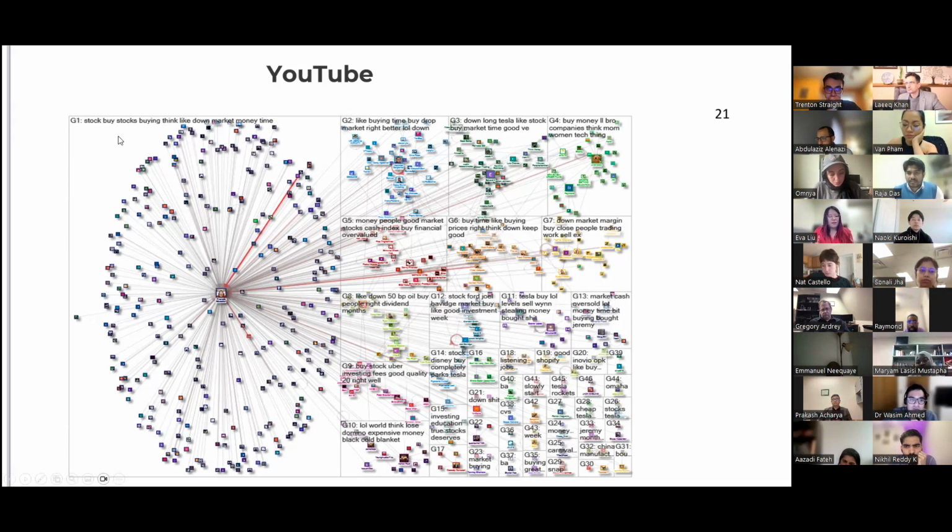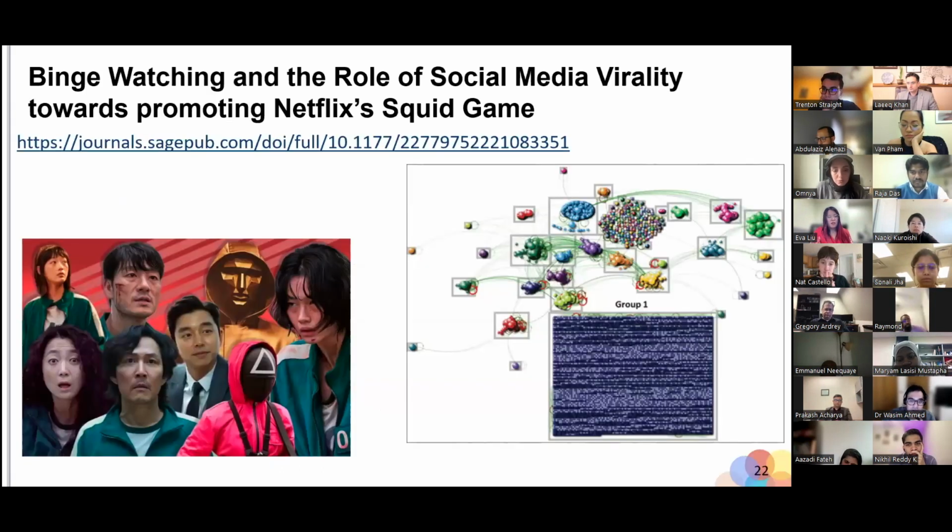So group one says stocks, buying, think. That was a very general group thinking about what shares people might buy. But we were able to find out the key discussions people were having. People were speaking about buying shares in companies. So BP and oil came up, with a group of people speaking about that. So we can get situational awareness also from the YouTube-based data, what topics people might be speaking about, and interesting information from this as well. So you can also analyze and visualize YouTube networks to quickly get that data.